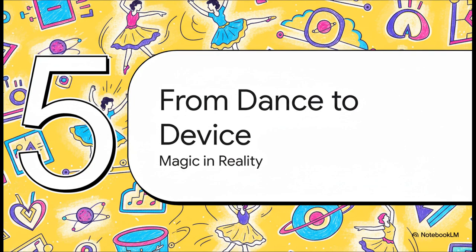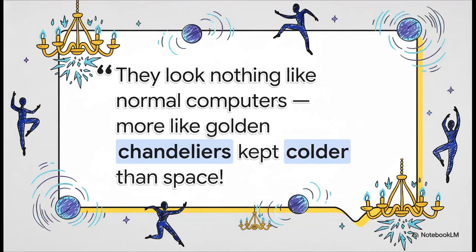Now, it's really easy to think of all this as just abstract magic, some beautiful theory. But this dance is happening inside real physical devices as we speak. So let's connect all this to the incredible machines that actually make it possible. And yeah, they look absolutely nothing like the laptop or phone you're using right now. I love this description. They really do look like these intricate golden chandeliers. And they have to be kept in these crazy cryogenic chambers, cooled to temperatures literally colder than deep space, all to protect the super fragile quantum states of the qubits inside.